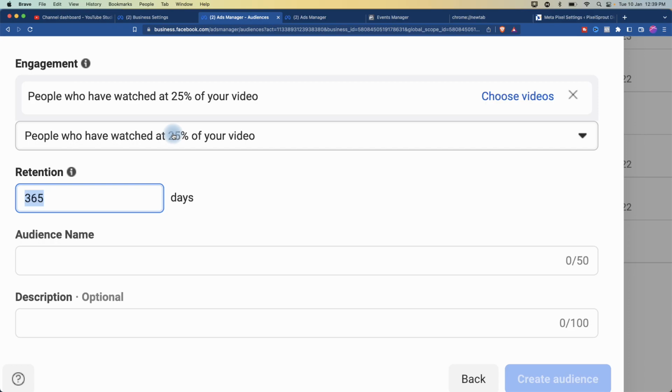See, the thing is, the closer the people are, the hotter they are. The farther they go, the colder they become. They might have interacted a year ago and not since. I do not want to run advertisements to people who connected with me 1 year back. They might not remember, so they become cold. Hot audiences mean I want to remarket, or retarget advertisements to those people who have seen my videos recently. So 7 days, 15 days, 30 days, 60 days, 90 days. This is perfect, and then 6 months and 1 year. So this is what you can go and create.